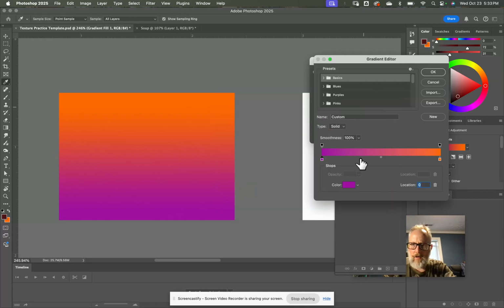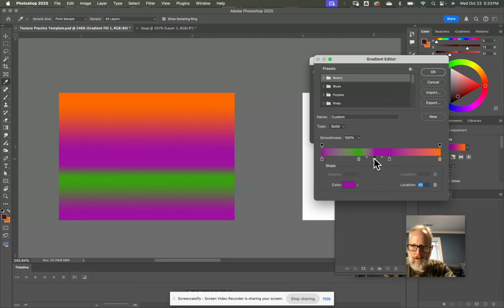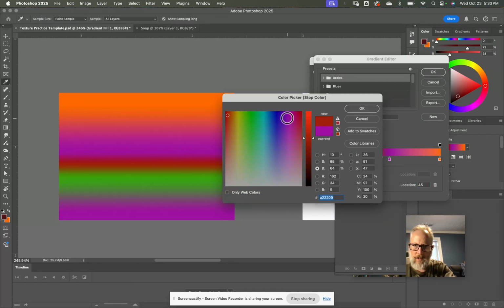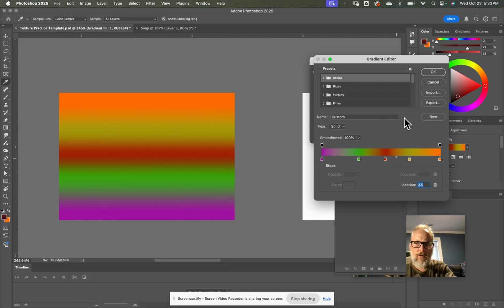Let's say I want to add another color for whatever reason. Let's go right here. All you do is click underneath here and it adds another color. Every time I click on it, it adds another color. So let's make one green, and we'll make one red, and I'll make one a yellow. You can see I've got that, and as I move those around, I can move where those are going. There's a break between each color, and I can adjust that break there. So that's how you make your own custom gradient. And equally easily as adding colors, I can just get rid of them. If you want to get rid of those colors, all you do is grab one and pull it away.